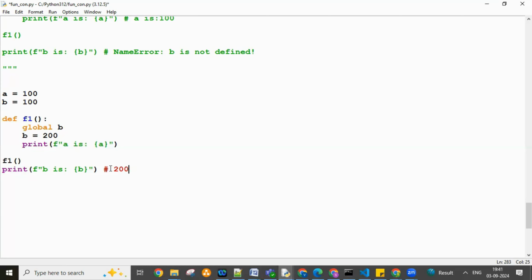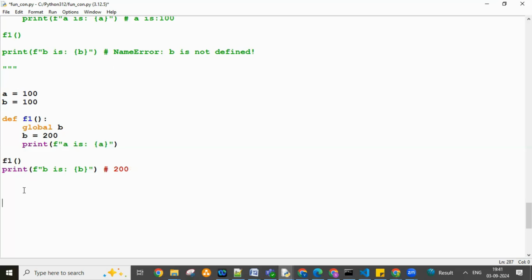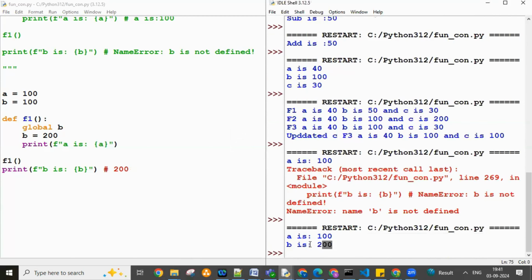Aparna, you also got it, but you also made the same mistake, is it? Then you changed your mind. Got it? So A is 100 and B is 200.